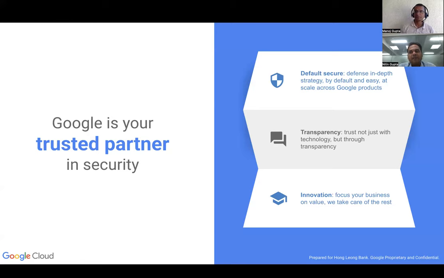Yes, because these are things which are needed when we are talking about transactions of such nature. We can't have an afterthought about security, that okay, now it has become big, let me now secure the environment. The security has to be a day zero job. It has to grow as the business grows. Makes sense. So that's how we see security.